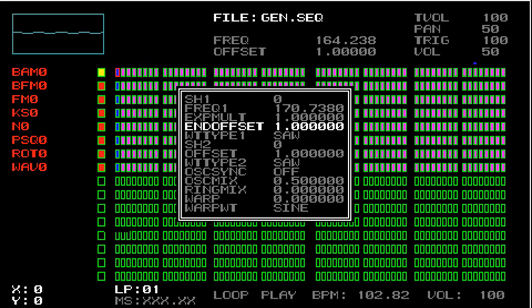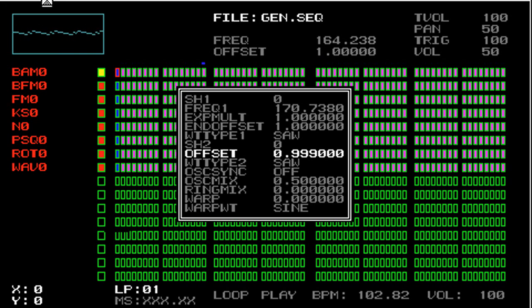So now we have offset highlighted. And if we change this parameter a little bit by holding triangle and pushing the analog stick down, now you're getting a classic detuned oscillator sound, where we have two oscillators very close in frequency, but they're not at the exact same frequency.